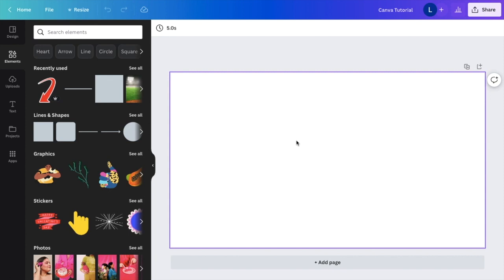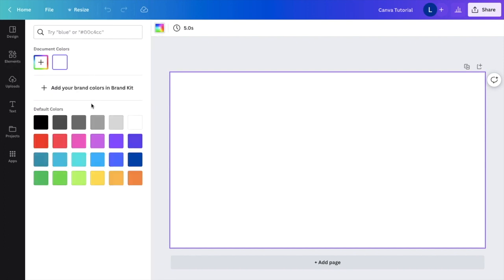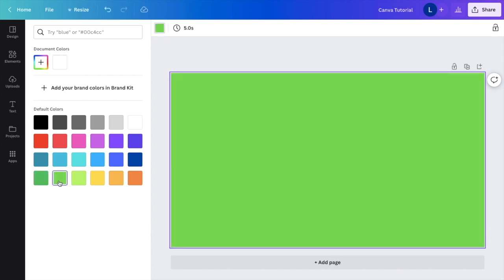design. All you got to do is press on this design in this top left corner right here. I want you to press where it says background color. And now you're greeted with a bunch of different screens. So if you just want to pick one of the default colors, you can just pick any of the colors that are presented right here. So if I want a green background, there you go.